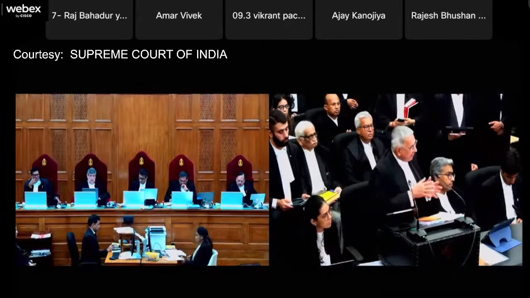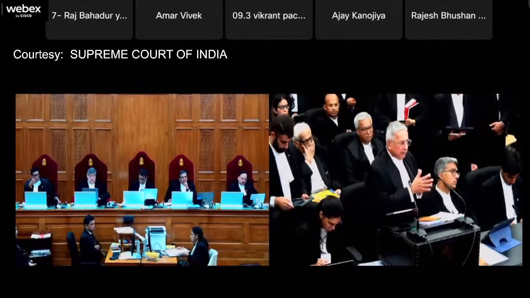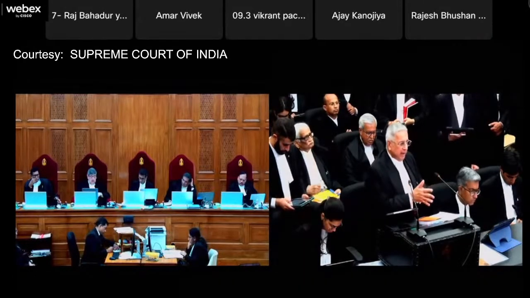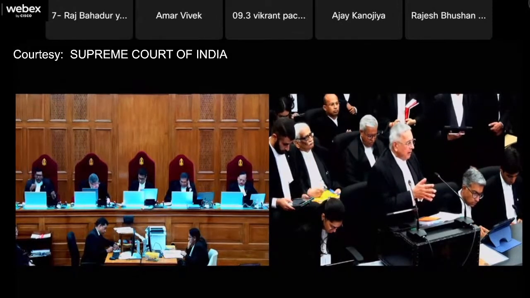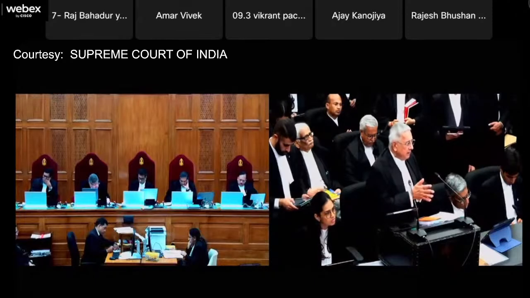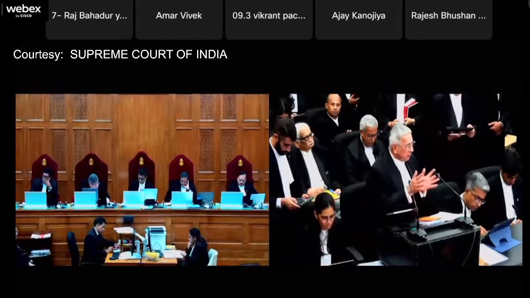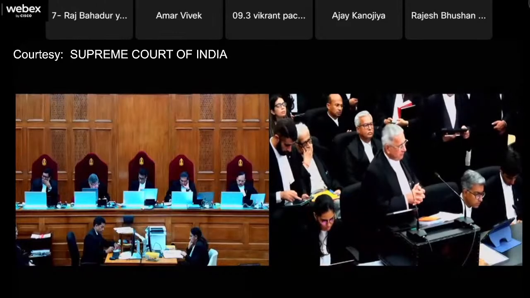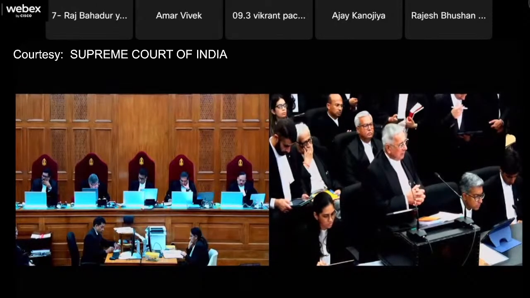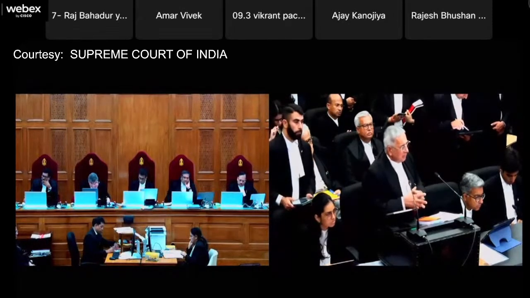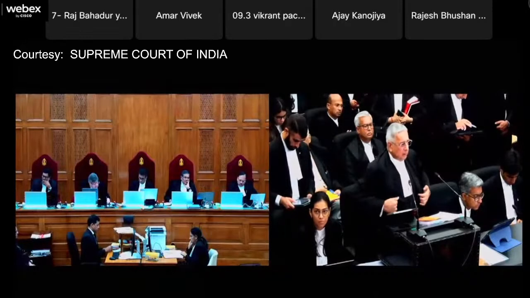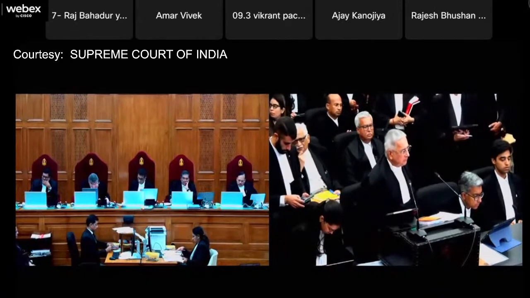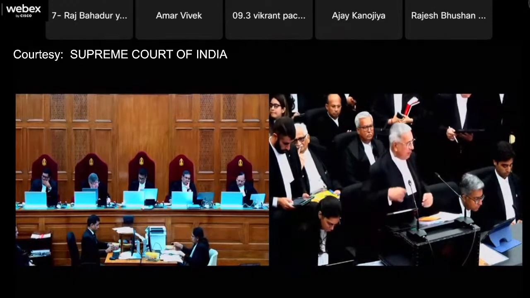I'll hand across this. Now, dehors this aspect, my submission is that Part 1, that is Articles 1, 2, 3, and 4, have to be read conjointly. And when you read them conjointly, no power can be found in Article 3 to convert a state into a union territory, notwithstanding the two explanations which are added by the 18th Amendment. Four. One second. Yeah, 4 or 5, because I might lose track because it's all oral.